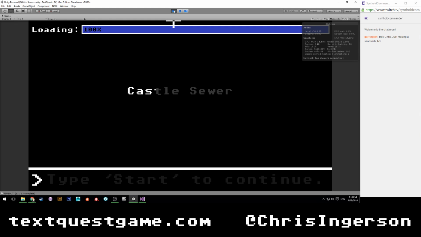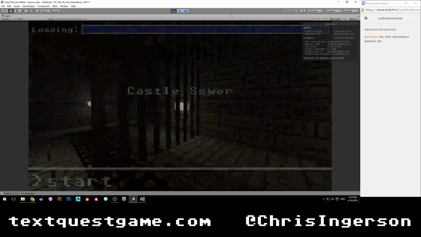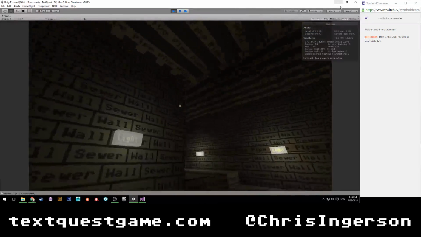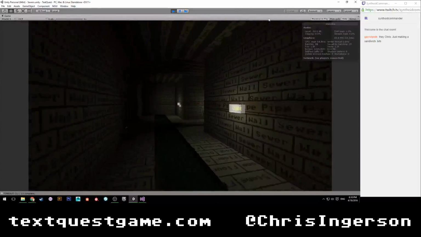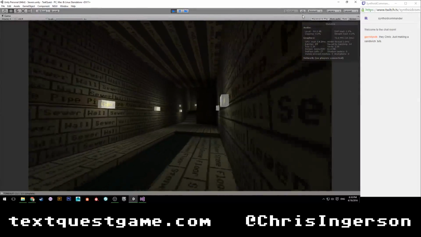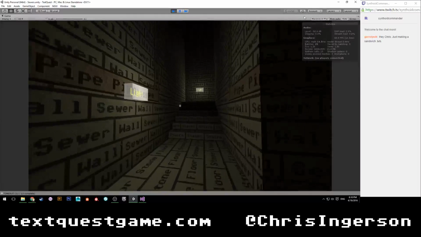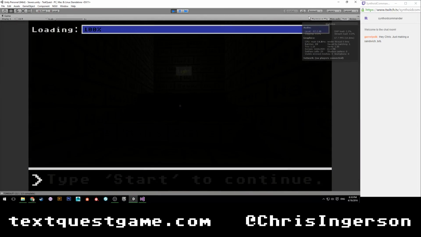Because most of the time, people who have trouble with asynchronous level loading getting stuck at 90 is because they've disabled allow scene activation or load automatically on finish. It's really weird. So we'll do start here. We're in the sewer right now, and I disabled the actual original start points because I was testing combat earlier. But now, if we try to come back here, we should actually get stuck again.